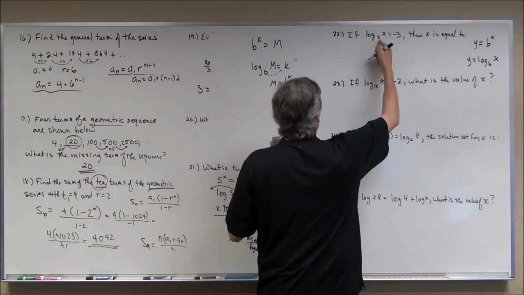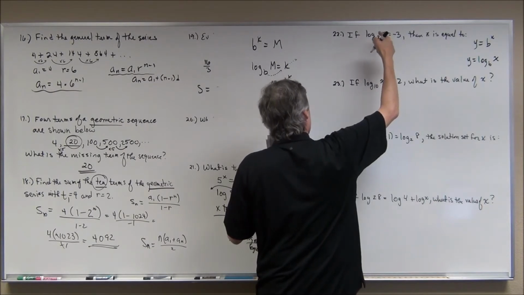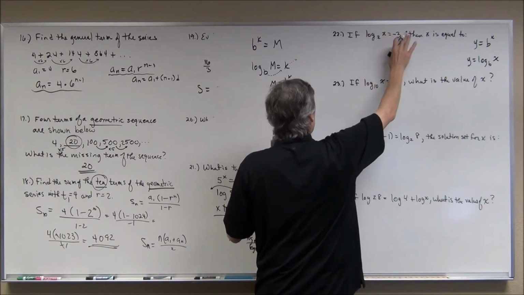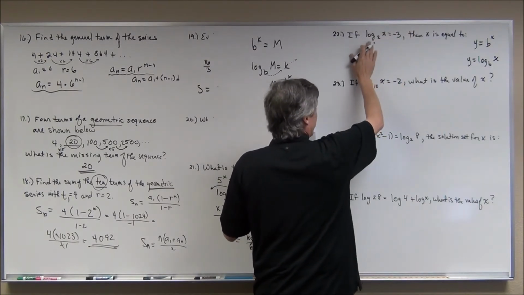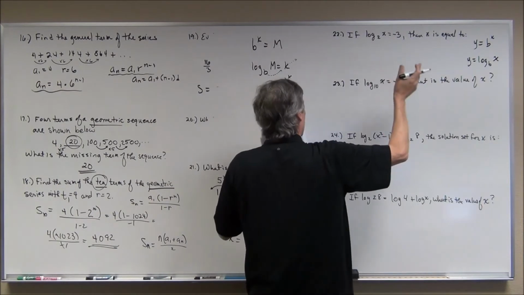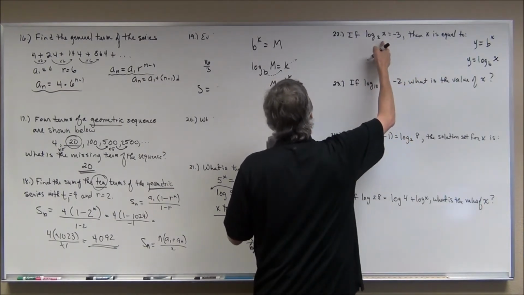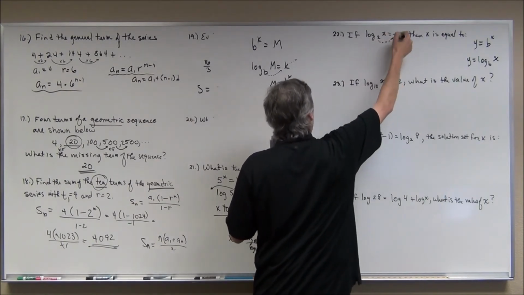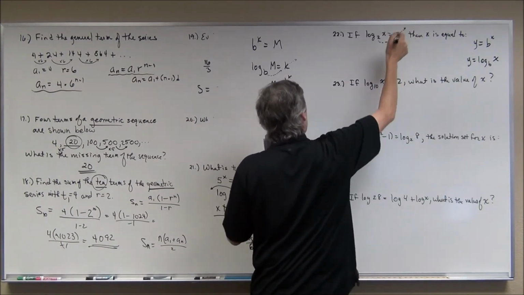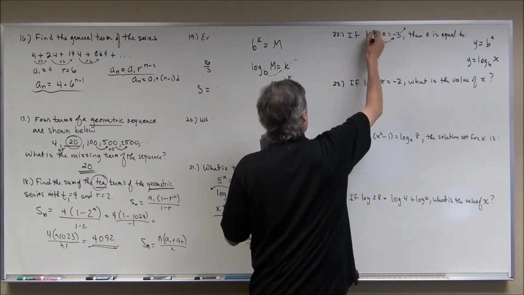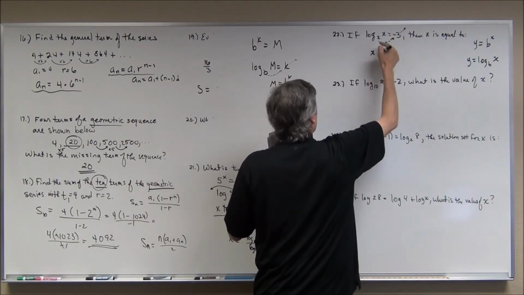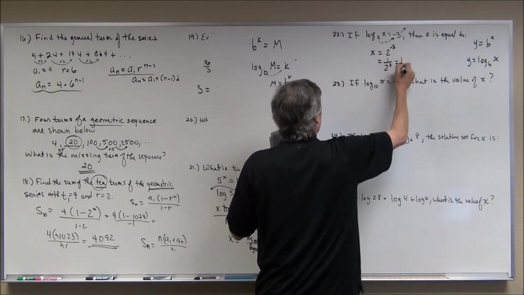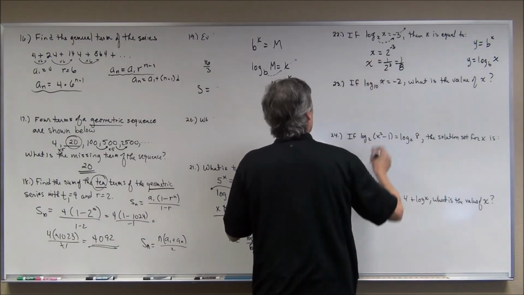See, I don't know what number goes here just by the main look of it because of the fact that it's a logarithm, and I'm not 100% sure of all my logarithms and such, but I can convert this form into this form by bringing the base up and treating this value up here like it becomes the new exponent. So that leaves me x, the log gets dropped, equals 2 to the negative 3, which is 1 over 2 to the third, which is 1/8. And that's what x is equal to.